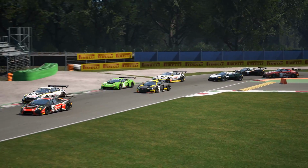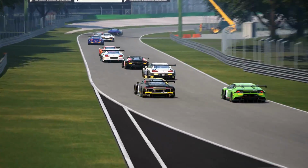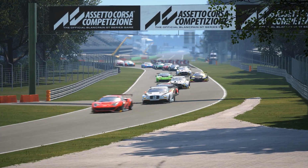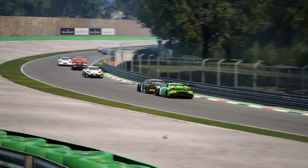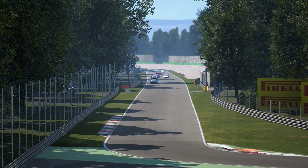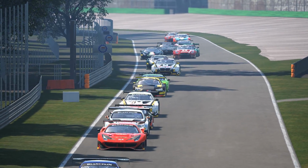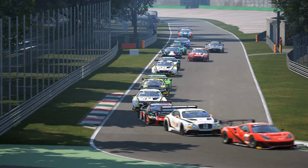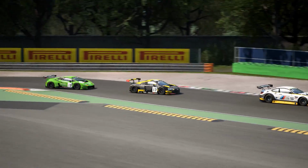Today you might actually learn that you don't need to come up with a fancy setup to go fast, because I'll only be using the aggressive setups without any changes. I also surprised myself a bit when I managed to go faster on the aggressive setup in some cars than I did on my own setup. This is mainly just because I drove really nice laps here, but the aggressive setup is often all you need to pull fast lap times. You should only need to slightly change the setup maybe to gain the last couple tenths out of your lap time, but it's mainly up to your driving to become quick.